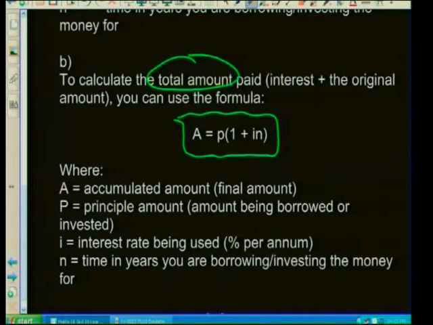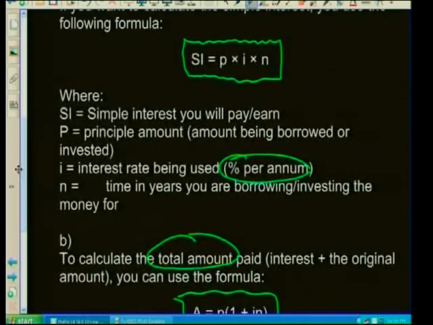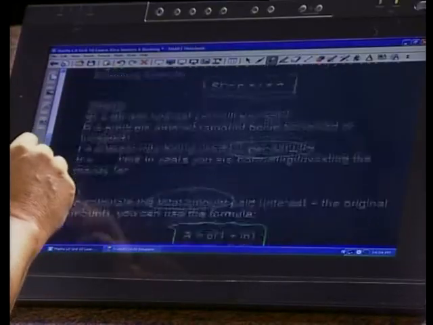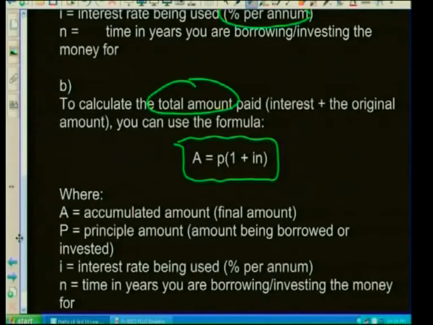Again, folks, this is quite confusing if you've never seen this before. The A means the accumulated amount. In other words, the amount that I put in the bank with the interest. What does P mean? P is the principal amount, or the amount that we first put in. Now let's have a look here. Remember, there was a P there. That P and this P are the same P. The amount we're putting in the bank. I is the interest rate, and N the number of years.